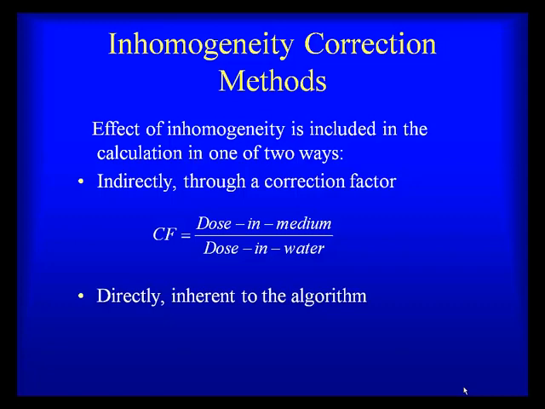Dose calculation algorithms and inhomogeneity correction methods are essentially the same thing, because human anatomy has inhomogeneities — that is the principal complication when calculating dose. We need to address inhomogeneities correctly and track the propagation of scatter. In areas of inhomogeneity, the electron fluence and photon fluence get perturbed. There are two kinds of inhomogeneity correction methods: those that use a correction factor — dose to the medium divided by dose at the same point if the whole medium were water — and those that directly calculate the dose, where inhomogeneity correction is inherent to the algorithm.